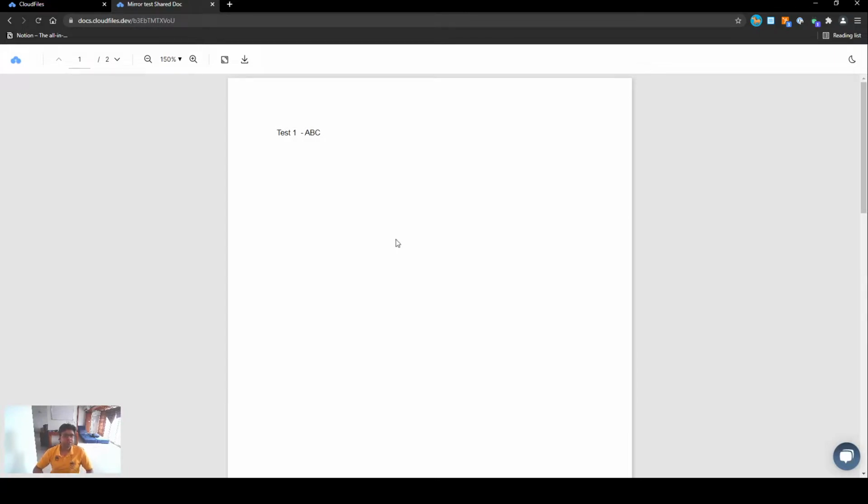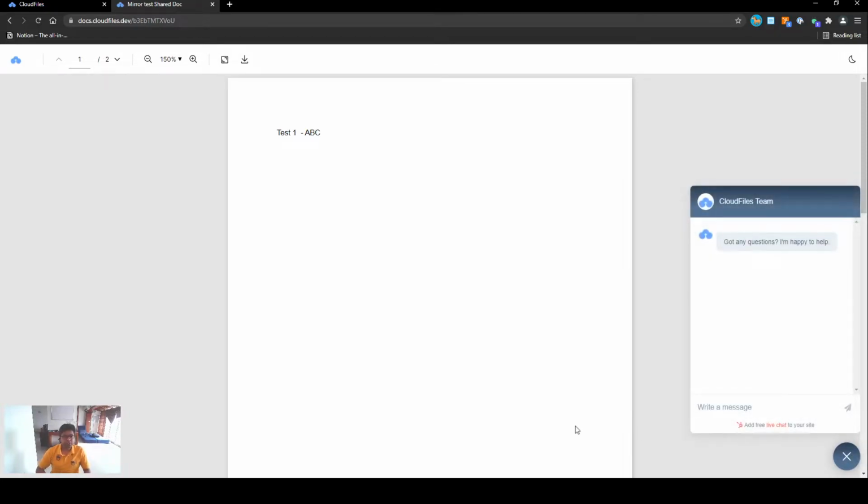So there are a bunch of things that I can do over here. For example, I can white label this logo. I can white label this complete URL. I can also disallow downloading, as I'll show you shortly. I can also add my chatbot over here. So my customers, while they are looking at my document, can type in a message and start talking to me. There's also a subscription feature where if you make any changes to your file, those changes are automatically going to be sent to your subscribers.